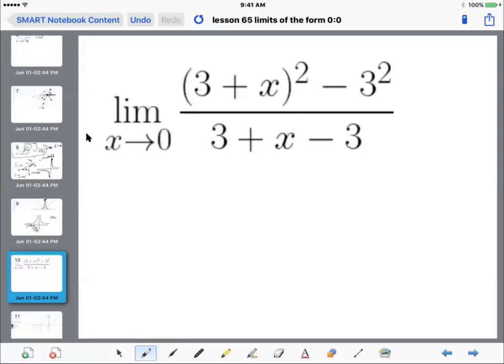Anyone have an idea of how we deal with this one? Like which is the answer? What's the answer? Is it 0? Is it infinity? Is it 1? We've seen that it could become almost anything, but this actually does have an answer. Anyone have a thought of how we can deal with this? We can't just plug in, and we really don't want to graph this thing.